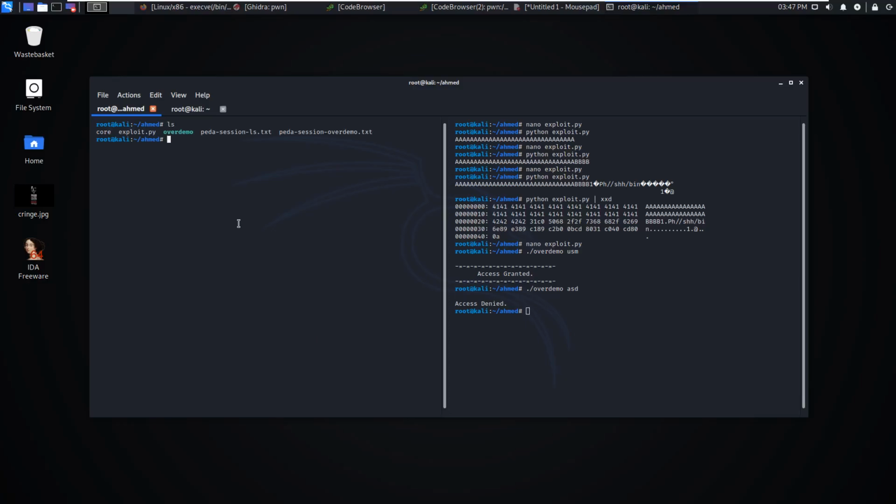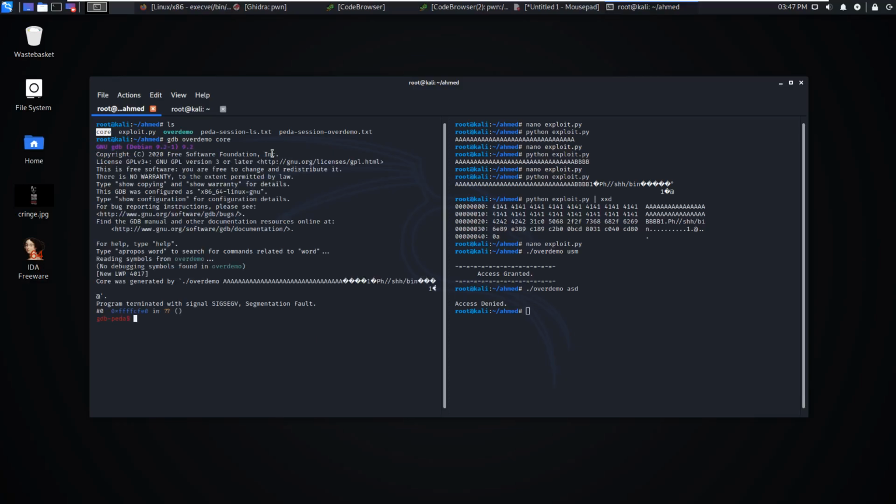But it's not a big deal because we've got this core file, which is basically a memory dump of the program when it crashed. So we can use GDB for this as well. If we go over to the demo core, we can see here the core was generated by this, which is just our program and the shellcode we used, and it says where it's crashed. So we can use this and use GDB to read memory.